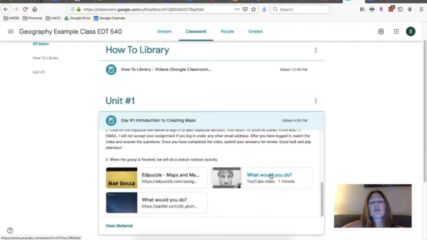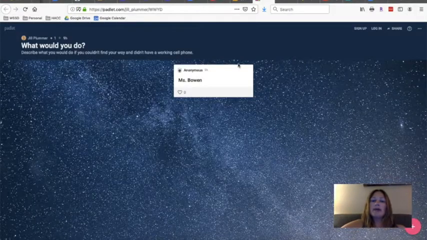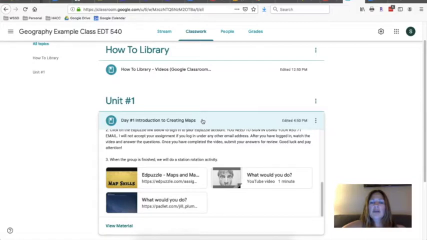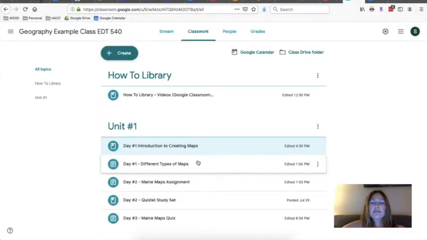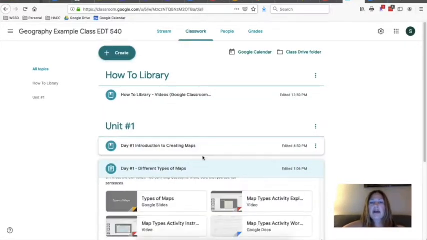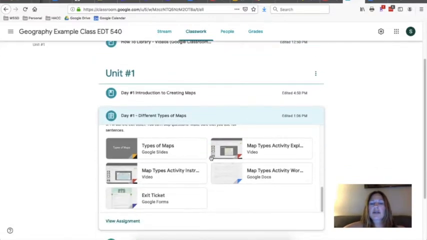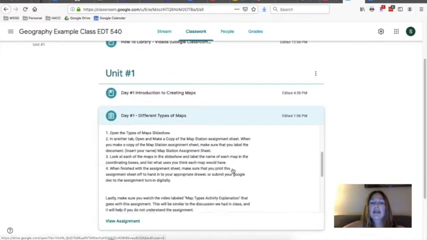So once the students are done watching the video, either as a class or individually, they would go into Padlet, and then the Padlet poses the question that the video ended with, and the students can have a digital conversation on here and put their feedback and their answers here. Once they've gone through that, different types of maps, Callie actually recorded another screencast on how that lesson would look.